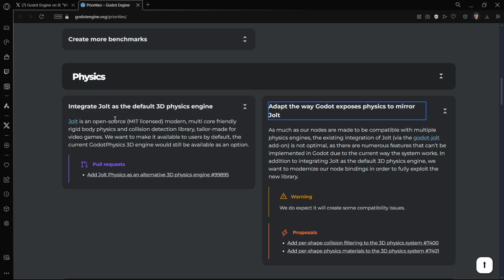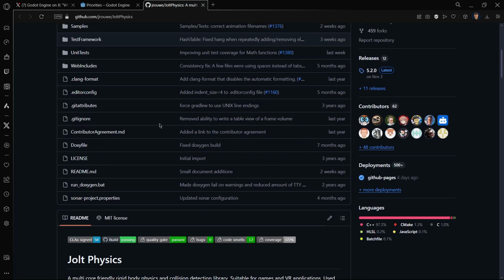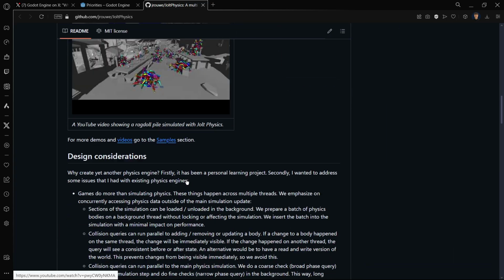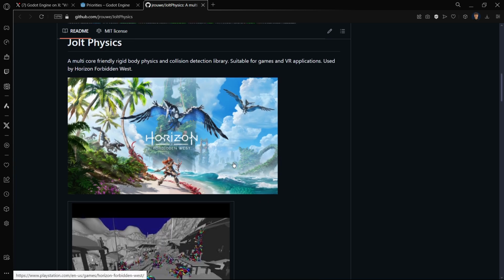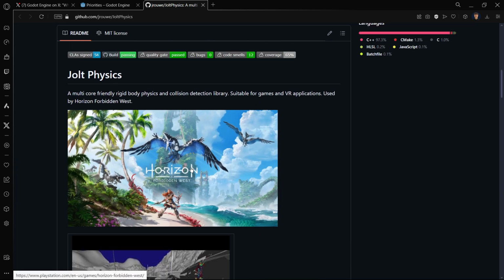They will try to integrate Jolt as the default 3D physics engine. That way, probably you already know that it's a much more stable physics engine. If we click over here, we should be able to see more information about this, at least, that it is a physics engine used in a super amazing commercial game, Horizon Forbidden West.